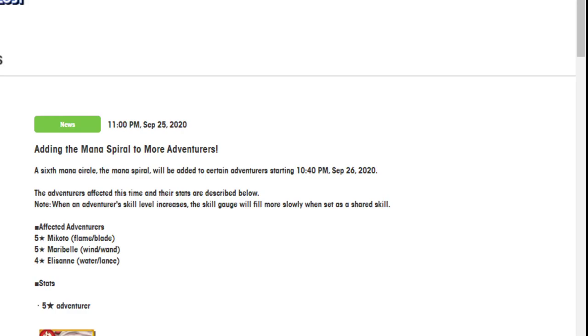It's me, Wookie, and I'm back with some more Dragalia Lost, cause stuff just keeps happening in Dragalia. Today's video, I'm gonna be talking about the brand new mana spirals that are coming for Mikoto, Maribelle, and Elli, or Elli, which is how I always call her. It's weird to see her full name, actually. They got mana spirals. So I'm gonna be talking about them, reading what they do, and that's it.